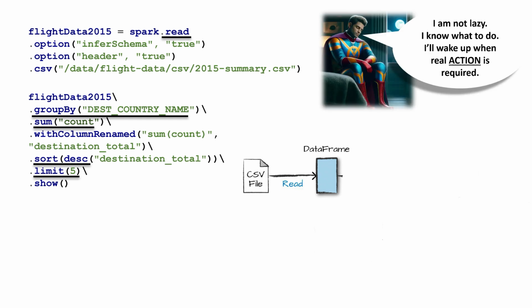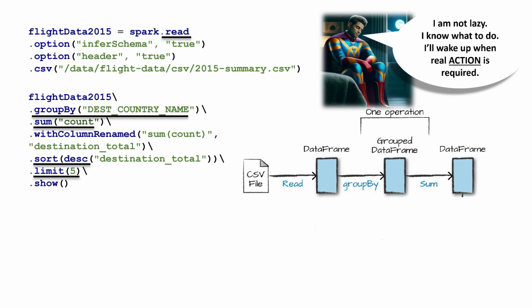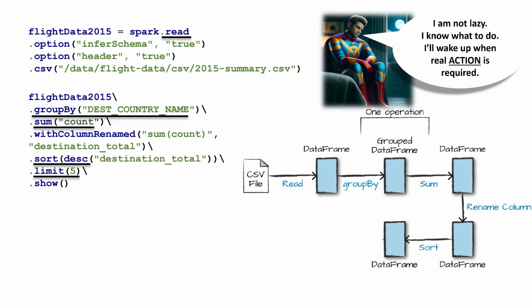At this point of time, our superhero, which is Spark engine, is sleeping because it's a transformation. It doesn't do anything. It's just looking at the transformations you are giving to it, and it is forming a lineage graph. When you run a group by and do the sum, similarly, it doesn't do anything. It is still sleeping. Remember, when you sort it in descending order, it is still sleeping. And when you do a limit of 5 to find those top 5 countries, it is still sleeping and observing the whole lineage which you are passing on to it.